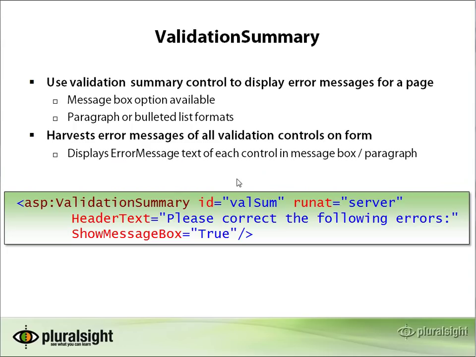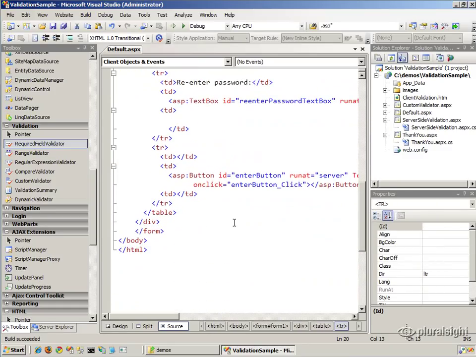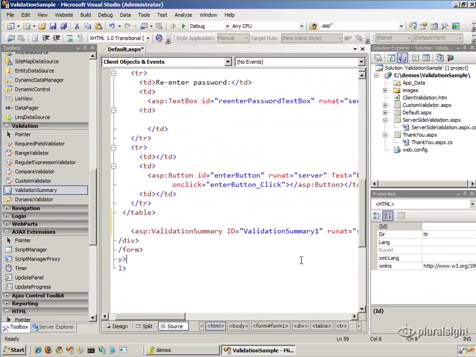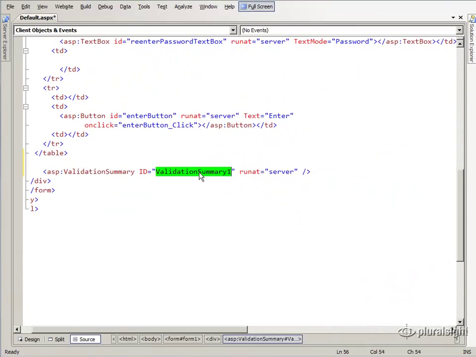So let's go ahead and try adding a validation summary to our page so we can see that error message first of all. Now you can place this wherever you want to. I'm just going to put mine outside of the table where I'm collecting data. Drop the validation summary control onto the page. Now you don't actually need to wire it up to anything because the validation summary control is aware of all of the validation controls on the page and will harvest all of the error messages without you having to associate them. So VS control.